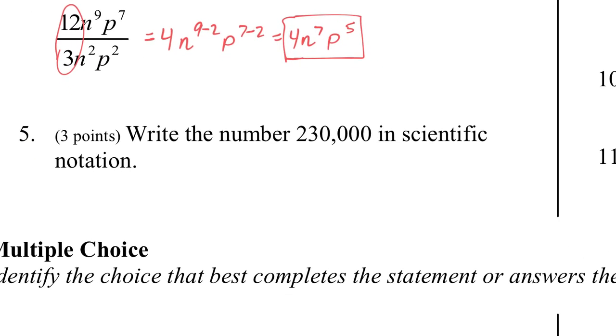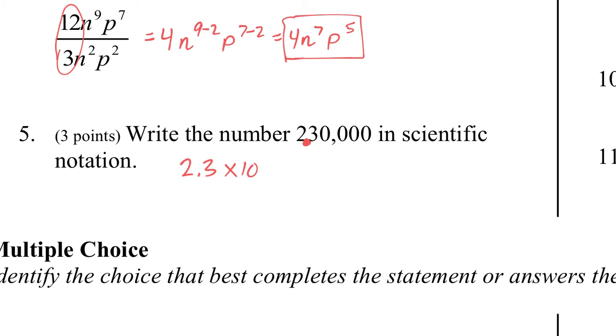Write this number in scientific notation. This number right here is written in standard notation, which is what you're used to. For scientific notation, we start by placing a decimal to make this number between 1 and 10. If I place the decimal right here, that would be 23, and 23 is bigger than 10. So I would have to place the decimal right here in between 2 and 3. So it would be 2.3. That's the first part. And then the second part is times 10.